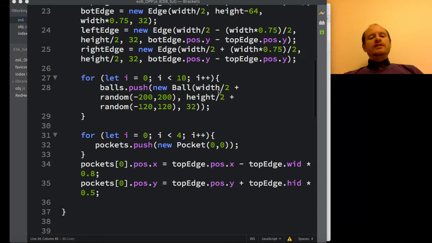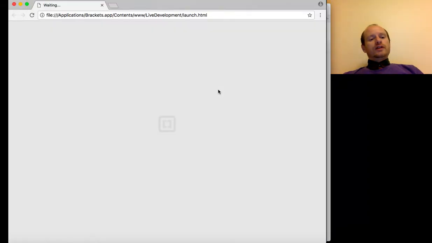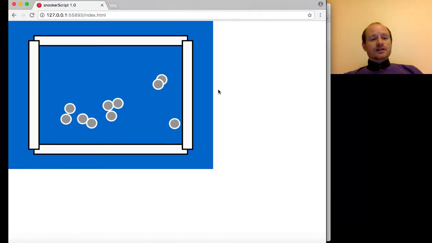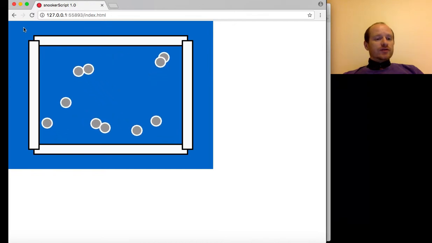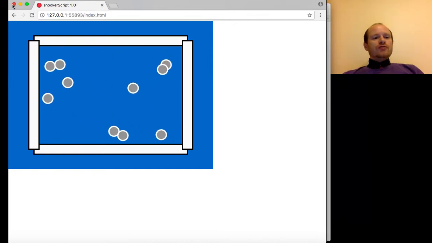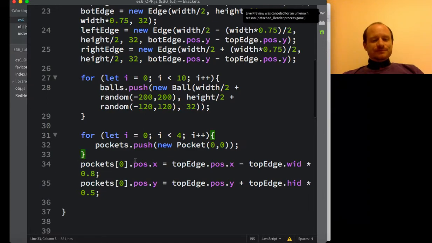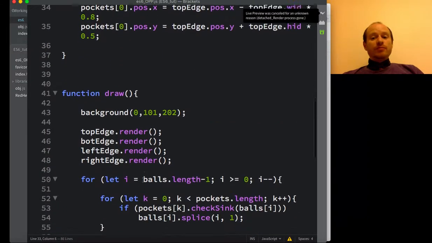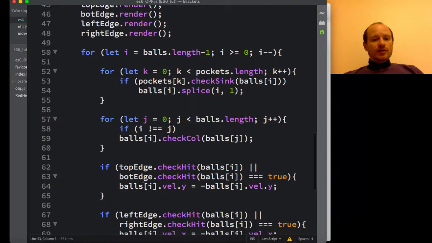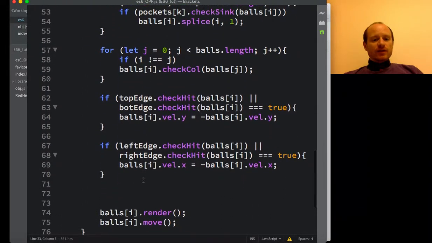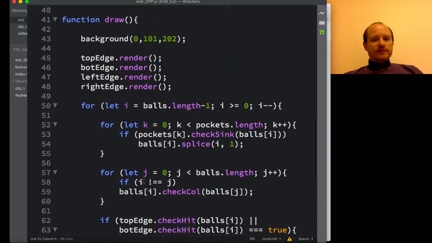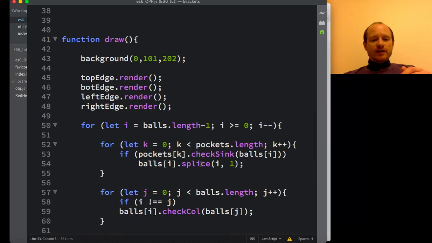So we should have at least one pocket approximately where it should be, and loads of other pockets up here. Right, what haven't we called? Fortunately, there were no bugs, but we haven't rendered our pockets. So we could render that here because we're cycling through the pockets.